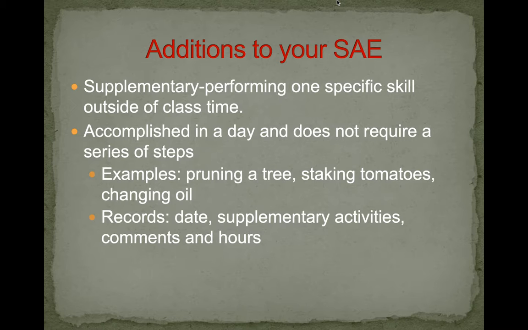You've got pruning a tree as an example, staking tomatoes as an example, and changing oil. One thing that we do a lot of times is we go down to the barn and we trim goat hooves, and that's something that we can do in an afternoon. We got home yesterday and we had a goat that needed to be dewormed, and that's a supplemental activity that was fairly quick to do, but it was something that needed to be done.